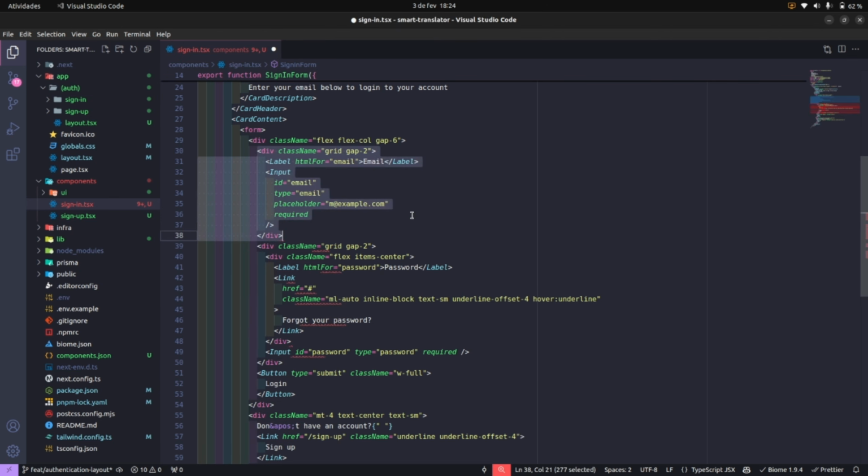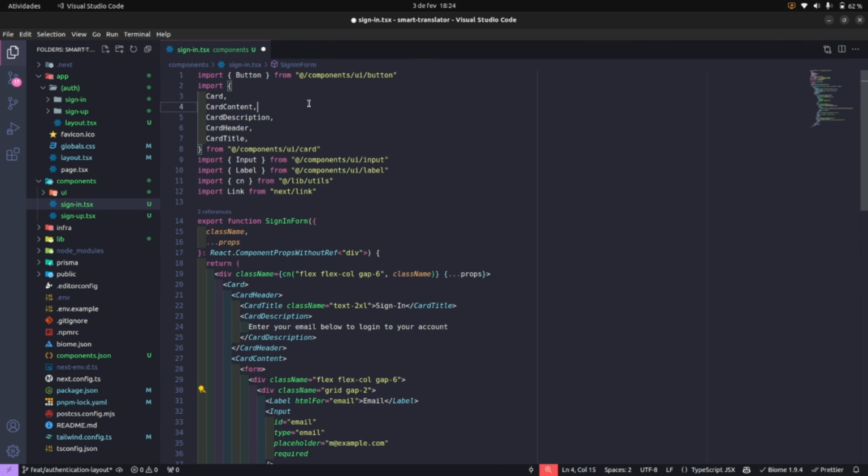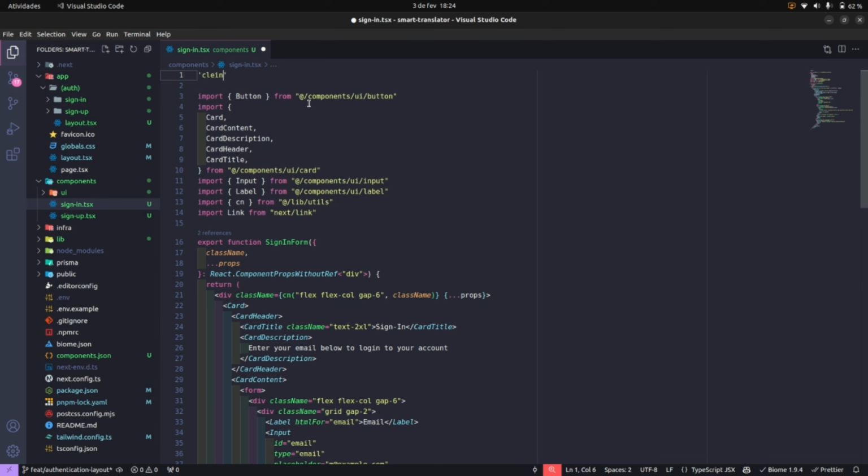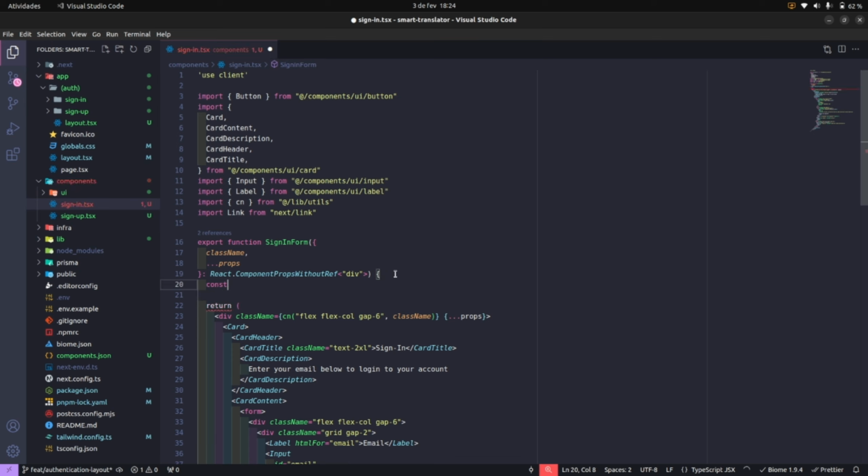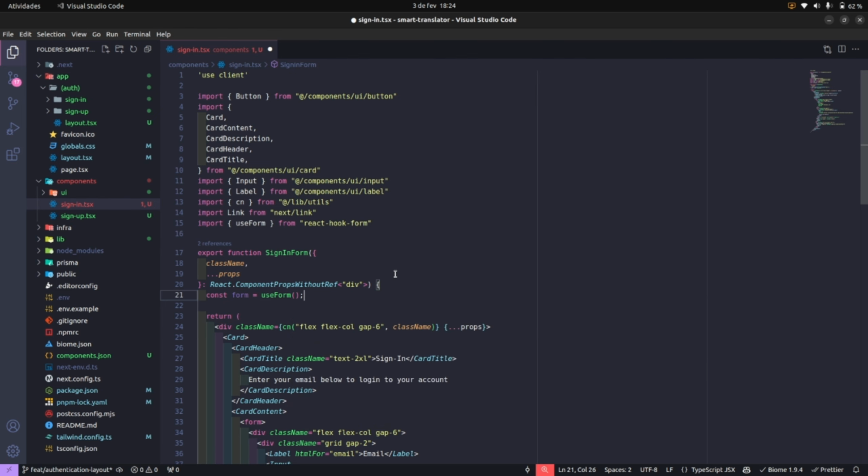Oh, before doing that, we have to pass this component to the client side, use client, to use the useForm hook, form equals useForm.